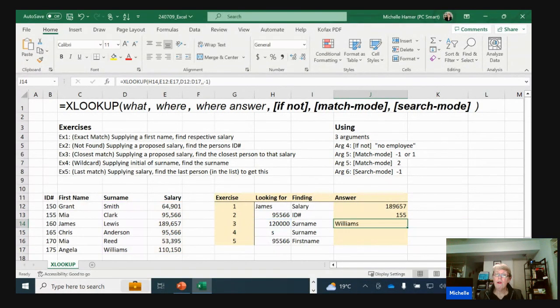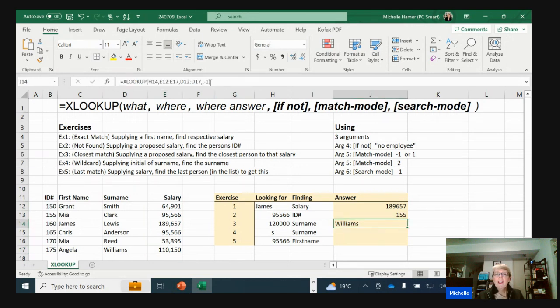I'm going to do a Control Enter. So it's coming on its way down the salary. Now, historically with a VLOOKUP, it would have hit 189,000 and jumped back here. But it goes all the way through and it identifies that the lesser amount from 120 is the one of Angela Williams, and it's 110,000, and that's why it's giving me this.